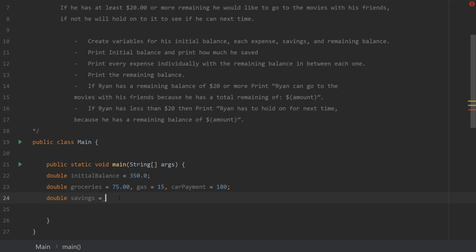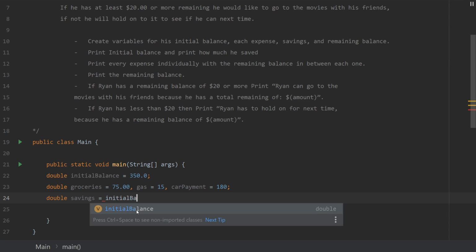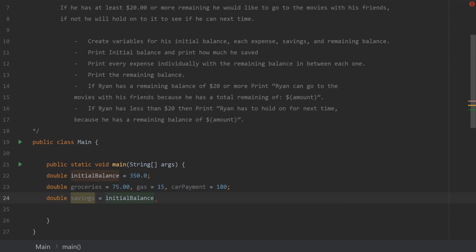Well, first we have to convert it to a decimal value. 10% in decimal would be 0.10. So we've got to multiply 0.10 times 350, and that would give us the total amount that is being saved out of those $350. So let's say initial balance, which is 350, times the decimal 0.10. That would be equal to savings.